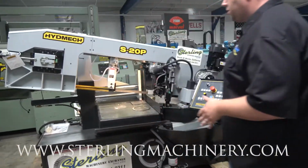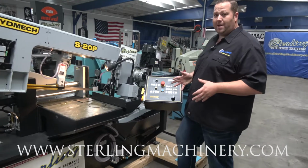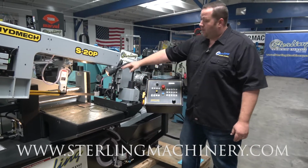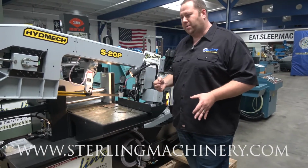Now there's a few things you can do with this guy. You can go into manual mode, or you can go into the semi-automatic mode. What that's gonna do is raise and lower this head by assistance of this really nice vise right here. This particular unit is for a customer, so you'll see there's a few nice options on it.